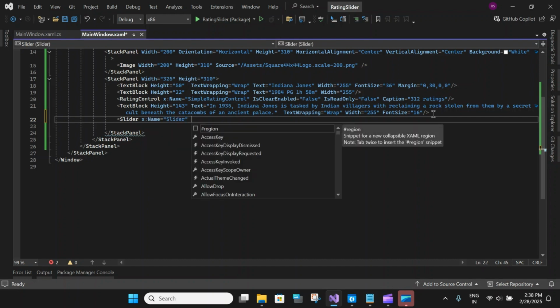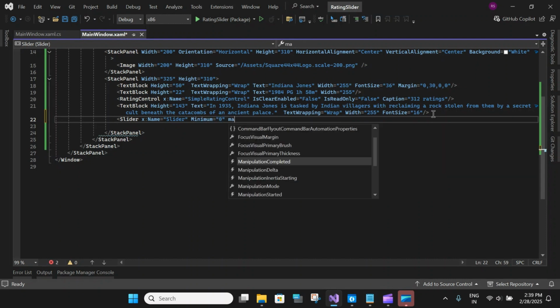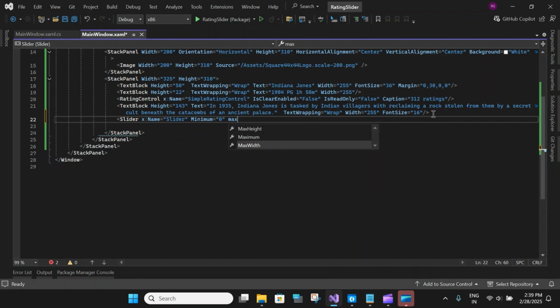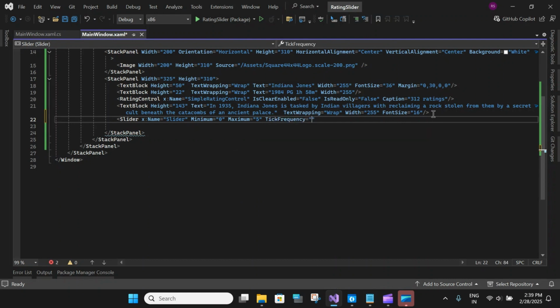And then let's set the minimum for this slider to be 0. Let's set the maximum to be 5. And let's set the tick frequency to 1. And let's close this.